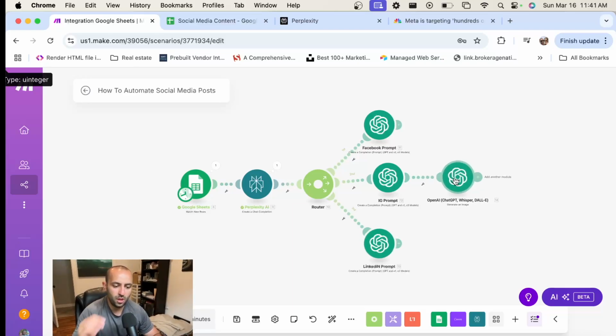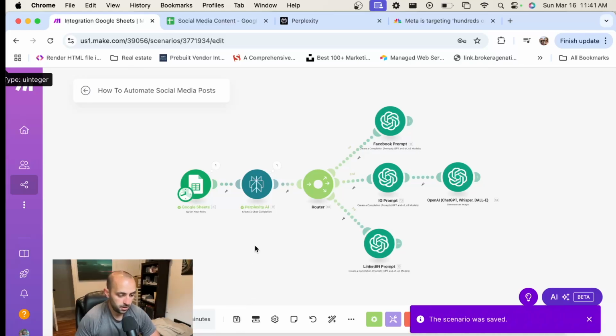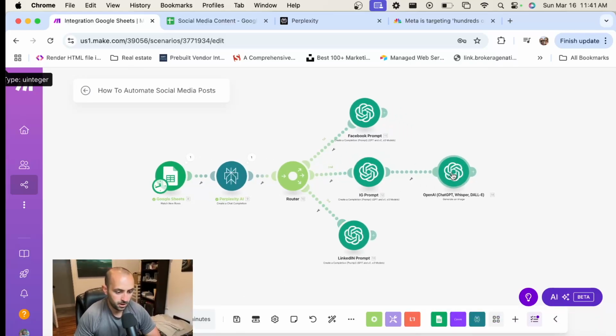I know that the AI images aren't the greatest, so you can get creative in how these images are generated, or if you want to make this better, you can just get some images ready. That's going to be the part where you're going to have to put some time in, but you could get the images ready for each article. You've got all the text, and then we'll connect them to your social media profile. So let's save this, just because Make is notorious for not saving things. And then let's give it a run and see what it does.